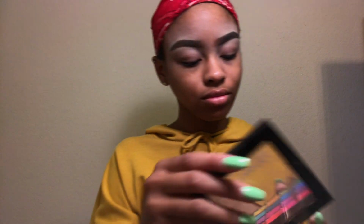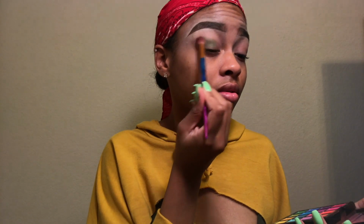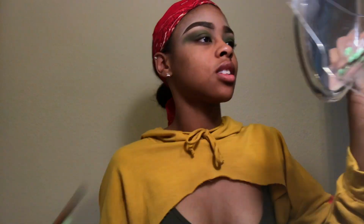Now we will start eyeshadow. It's Ultimate shadow palette. So now we're gonna cut the crease. Okay.